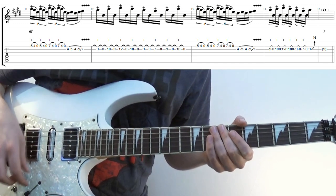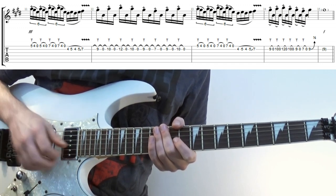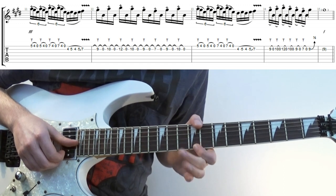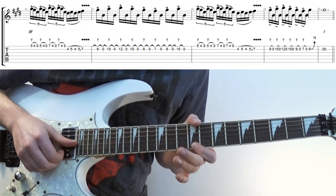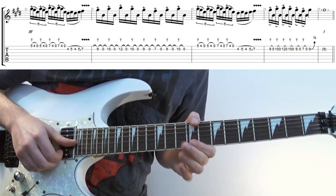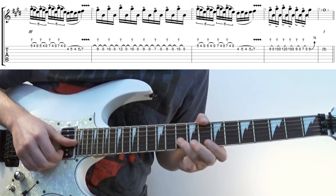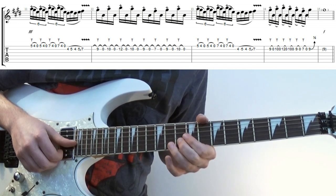more left hand legato here, hammering on from nowhere, then pulling off to the open string after each hammered note. So for example, you're hammering and then giving it a flick to that open B string there. So we go 9, 10, 12, 10, 9, 7, 9, 10. Again, as I say, making sure to pull off to that open string after every one.